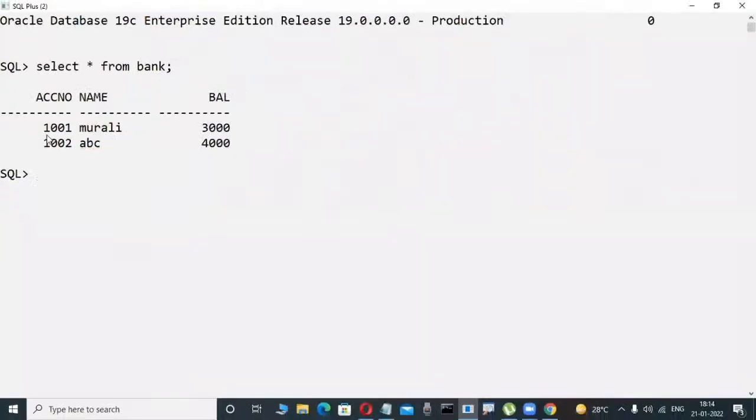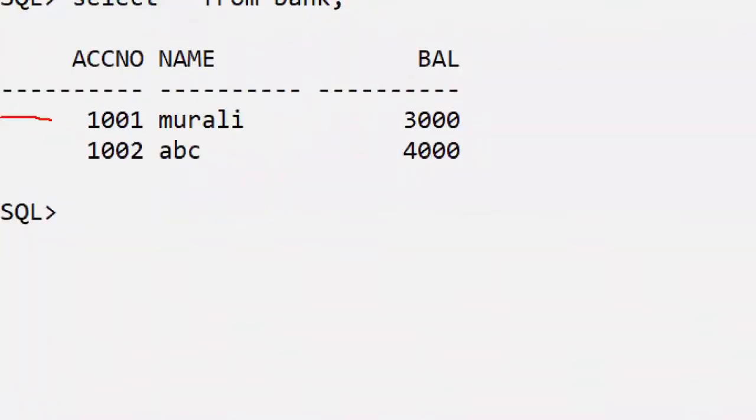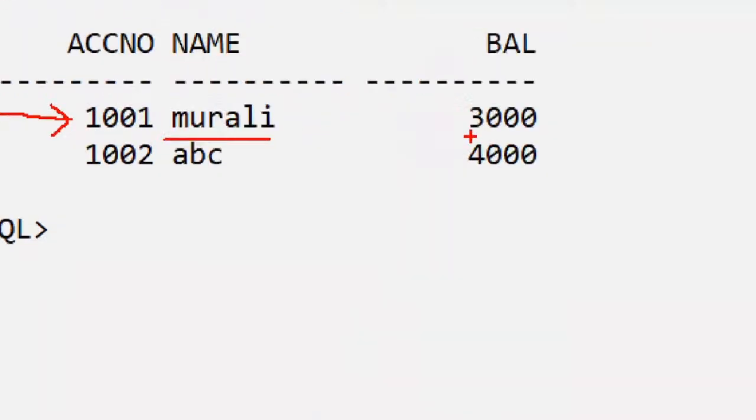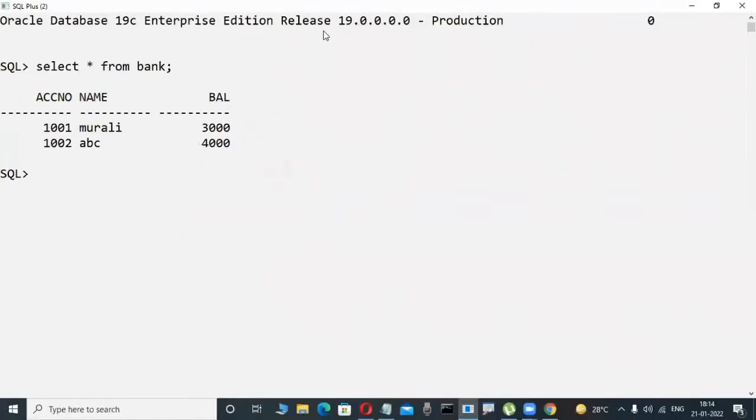Observe this data for one minute. 1001 is an account number. My name is Murali, I'm an account holder. My balance is how much? 3,000.